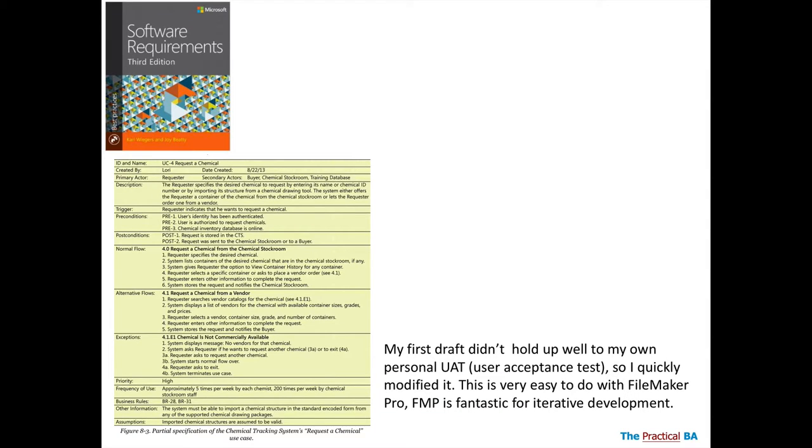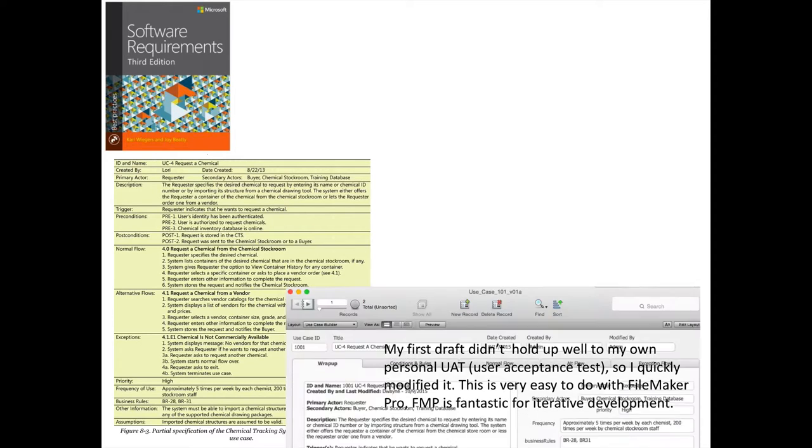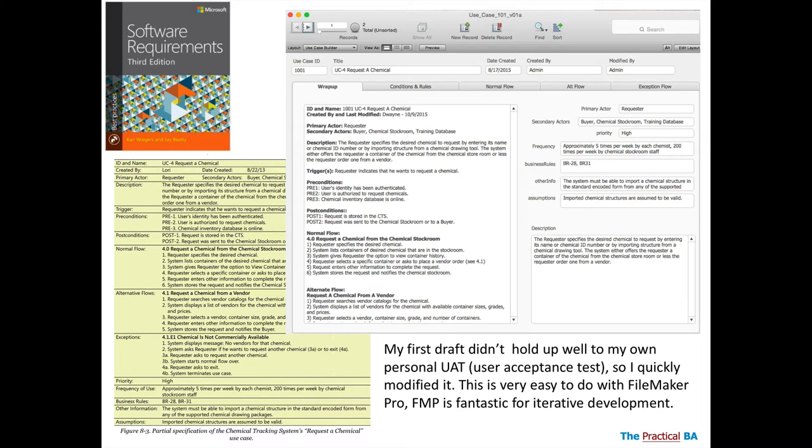So again, I want to just show you a little bit of the evolution of the tool. The very first version that I had looked like this. And we'll cover this in a little more detail, but the inspiration is that you would have each one of these particular areas become a field inside of the database, and then the system would automatically concatenate this information in a pre-described manner. And then once it's built, you could copy and paste it into Microsoft Word and then create your overall BA documentation from there.